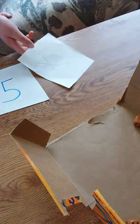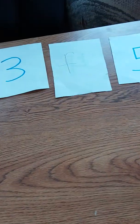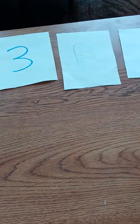So you're going to flip over the 6. And I'm going to flip over the 1. And you're going to flip over the 1. Uh-oh, we only have 2 numbers left. Do you think I'm going to get those 2 numbers? Let's see. So I'm going to roll the dice. Whoops, roll them in the box.